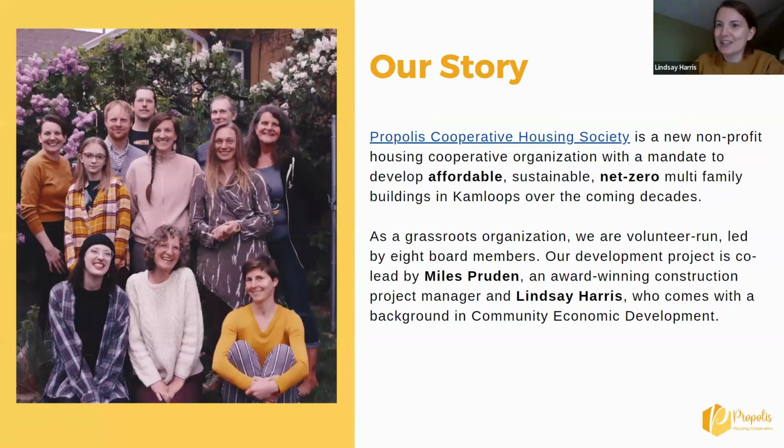So a little bit about our organization. We're a brand new nonprofit housing cooperative. Our mandate is to develop affordable, sustainable multifamily buildings in Kamloops over the next several decades. Our development work is led by myself. I have a background in community economic development and a PhD in economic anthropology. I've done a lot of work in community food security and have really seen the connections between that work and the desperate need for affordable housing in our community. My partner is Miles Pruden, who's the owner of Next Build Construction, which is a small locally based development firm here in Kamloops. And Miles, with his work at Next Build, has won awards and accolades across the community for his innovative building strategies and his focus on building net zero properties.